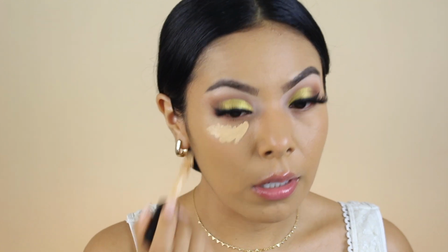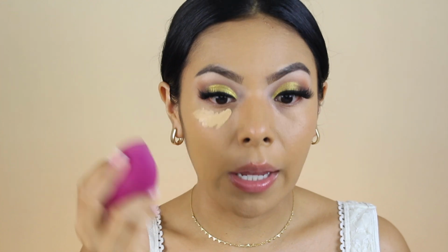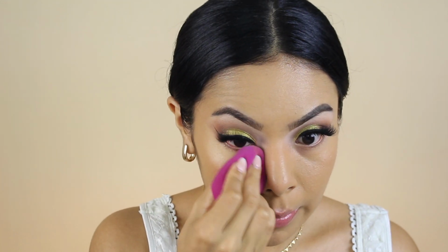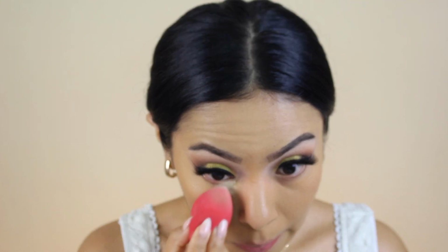I'm just taking that and I'm going in with my e.l.f. sponge, which is my favorite sponge, to apply my concealer and also foundation. Today I'm going in with my KYLIE powder. This is in the shade Beige.